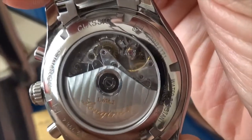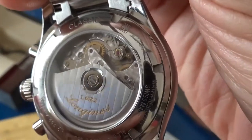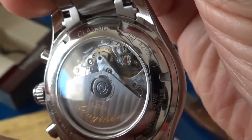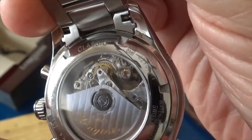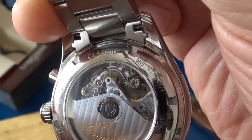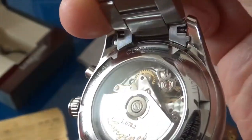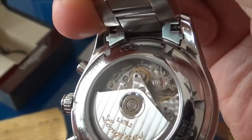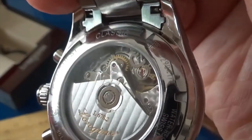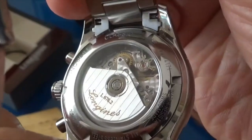Some people ask about what Inca Block is. That little gold spring on top of the balance wheel jewel is Inca Block. It's a spring system that allows the balance wheel and jewel to shift a little bit in case of a shock, like banging against something or dropping it. It used to be a big selling point and was written on the fronts of watches, but now everybody has it — like seat belts or airbags, novel when they first came out, but now everyone does it.